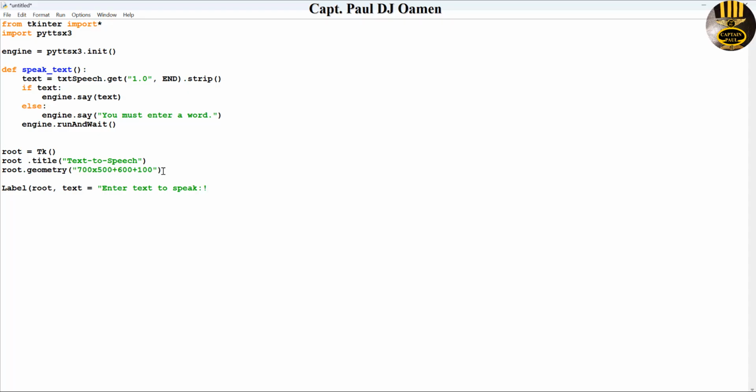And close that out. Yeah, comma. Now the font for this very label, font is going to be equals, might as well use Arial again, Arial, and let's say the size is going to be about 25, comma, and make that bold. There we go.